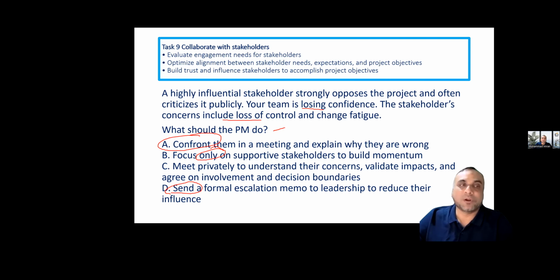Next, stakeholders frequently claim deliverables are not what they expected, regarding the definition of done or acceptance criteria, even though requirements were documented. So they are denying what they said. This is causing rework and dissatisfaction. What should you do to optimize alignment? Ask the stakeholder to sign off requirements again. Again means you want to give up what you have done previously. Define measurable acceptance criteria and validate them early through reviews and demos.